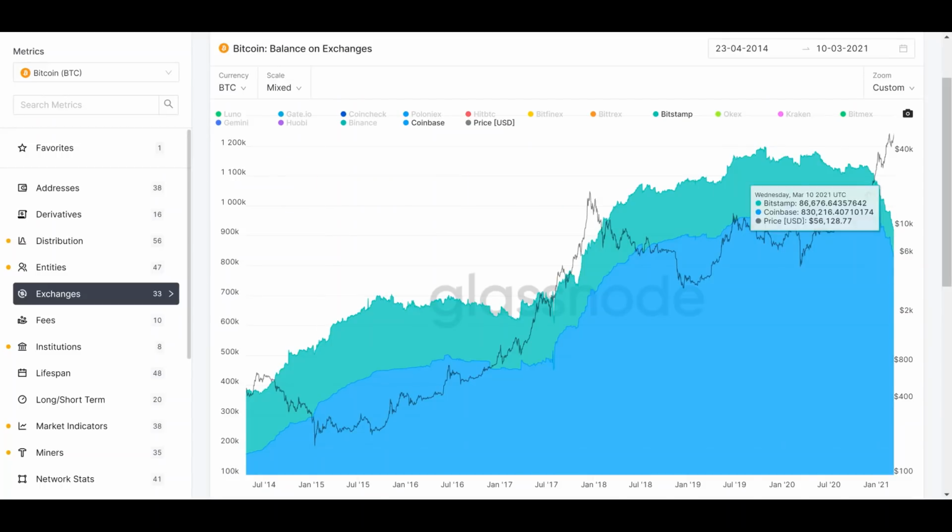And one reason we believe that to be the case is that we continue to see the rapid reduction of Bitcoin available on major US and European exchanges. So here we're looking at the amount of Bitcoin held on Coinbase in blue and over at Bitstamp in green. And what we can see is that since the start of the year, there's been a major reduction in Bitcoin held on those exchanges. And the reason for that is that people are purchasing Bitcoin from those exchanges and taking them off and putting them into cold storage. That reduces the liquid supply available on the market and therefore is bullish, as we know demand is also increasing. So reduction of supply, increased demand, pushes price up, which is what we've seen and we are continuing to see over the recent weeks.